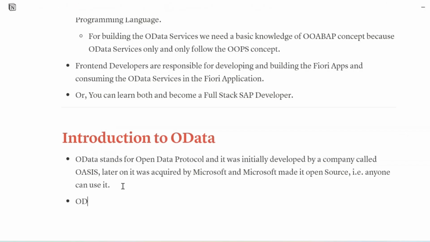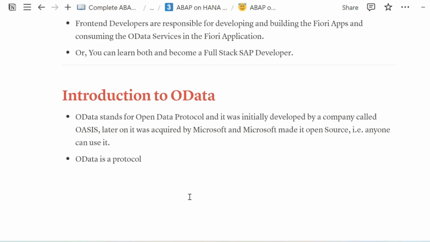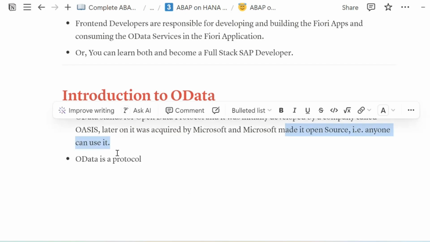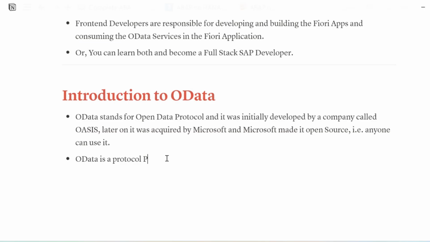So OData is a protocol, a set of rules given by Microsoft to develop REST service.